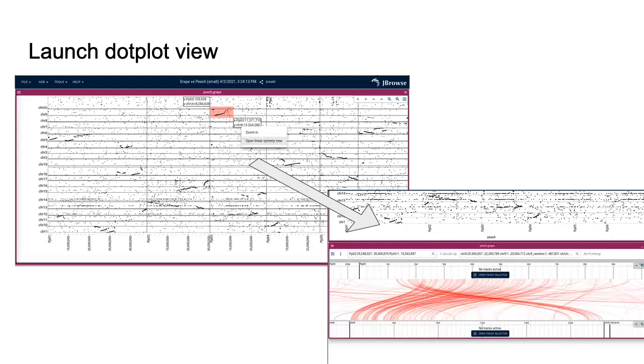We also have this dot plot view. So that'll tell you, if there's a dot, it matches on chromosome 1 and 18 maybe. And this is a nice way to explore your synteny. You can click and drag on any region and then open from there the linear version of it. So that's this interplay between the two different view types.